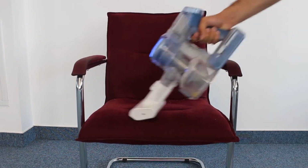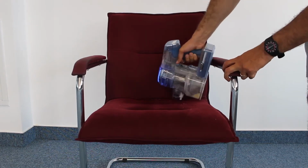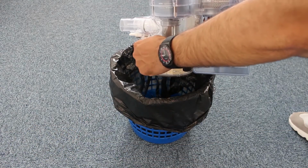And please note that I haven't used the max mode at all. All the tests were carried out using the standard suction. At this point, I really don't see the reason for buying the more expensive A11 Master version. Looks like the Hero model does just fine.